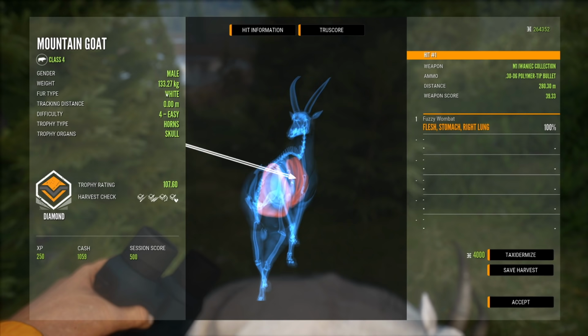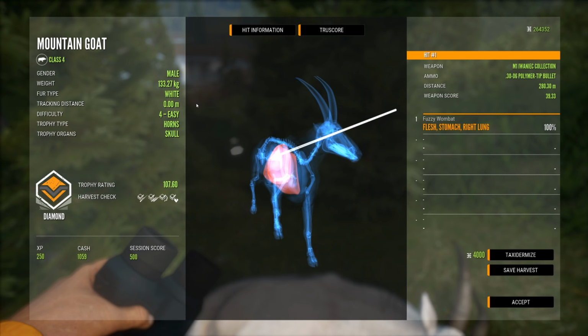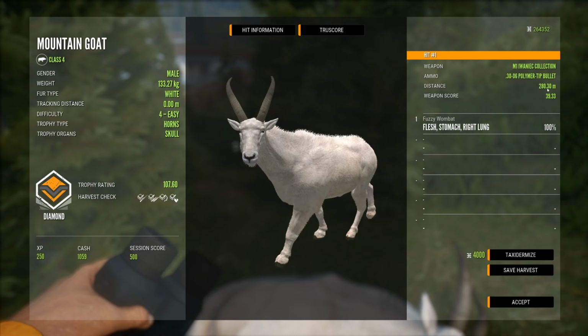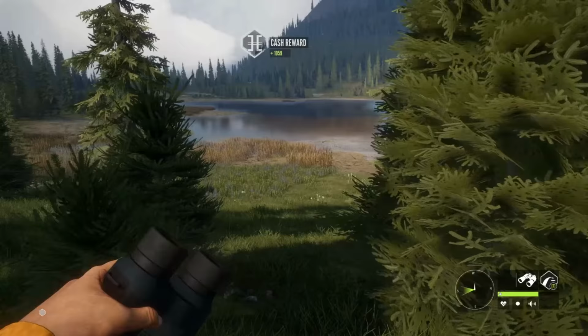So I've seen this fur type. There's one called beige and light brown. I can't really remember if I've seen any other fur types with the mountain goat. I would like to, and if you guys know of any, then let me know down in the comments. But cool, okay, what range was that? 208. We'll taxidermy it again, just in case I want to throw it into a lodge or something. All right, what else can we get?